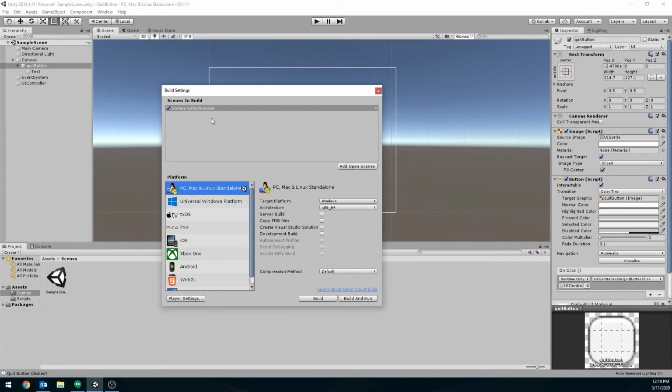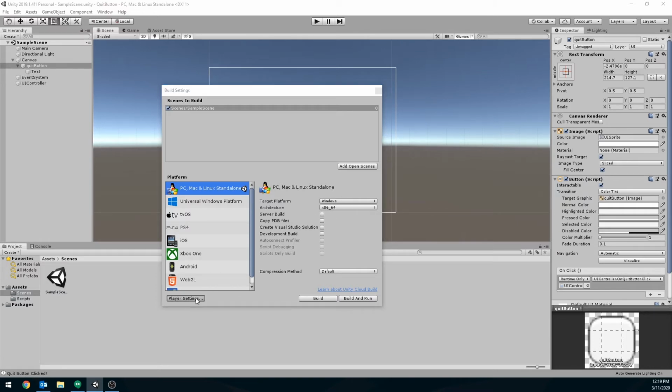Once that's good to go, we need to go to the player settings. I guess before we go into that, make sure that you are on PC, Mac, and Linux standalone. We do build for Windows. If you work on a Mac at home, you do need to make sure that you're taking some time to come into campus and you build on a Windows machine and test it out, since if you have a Mac at home, you won't be able to know if your Windows build works. So make sure that you are doing this type for Windows.